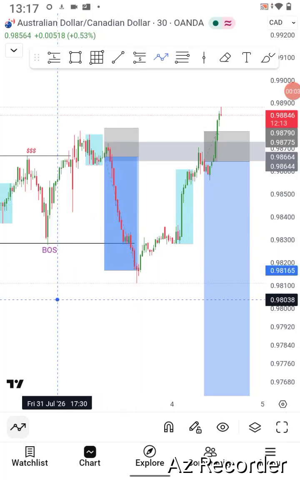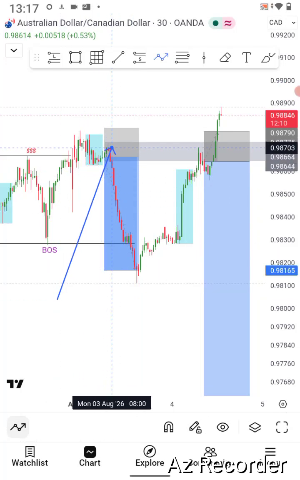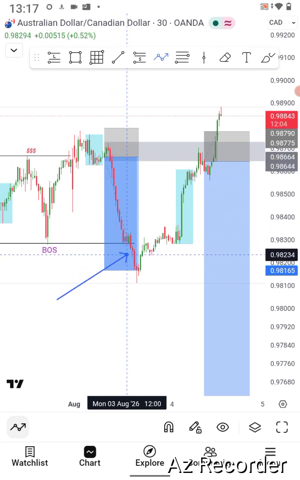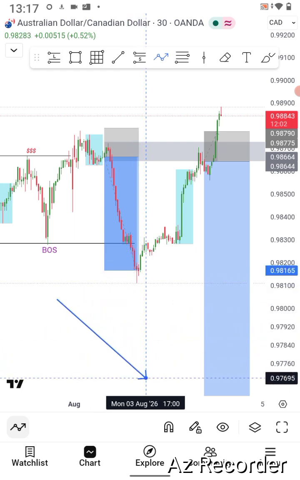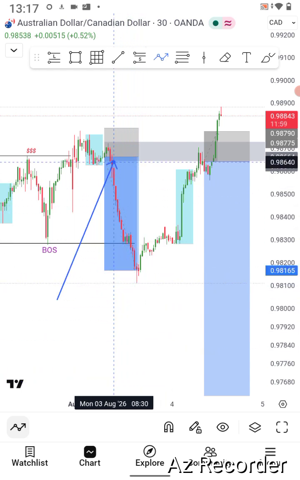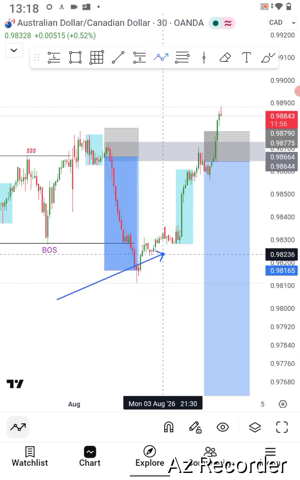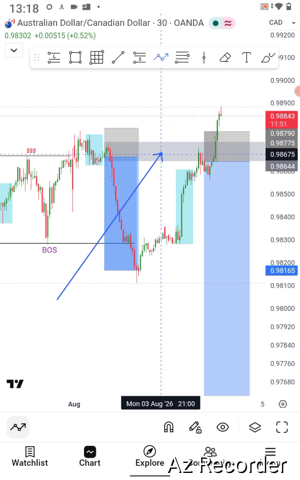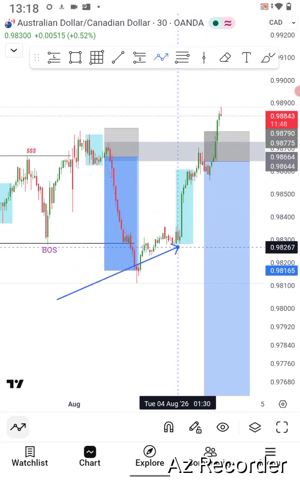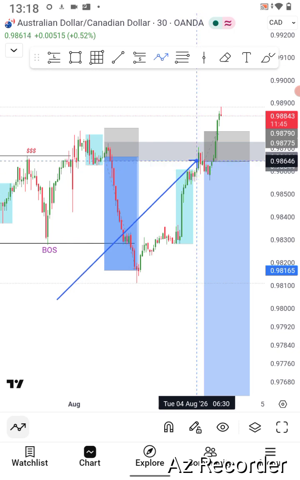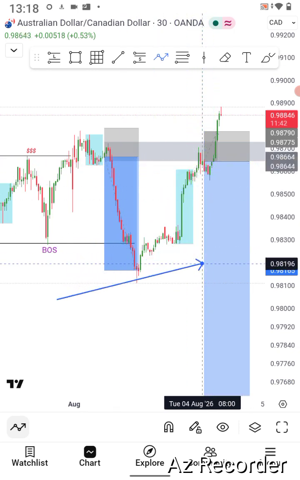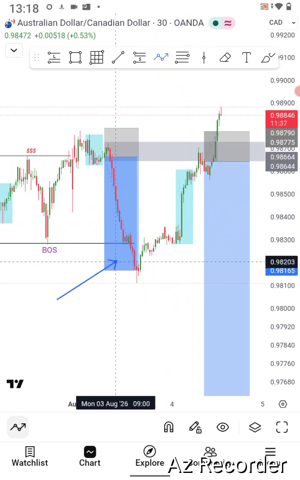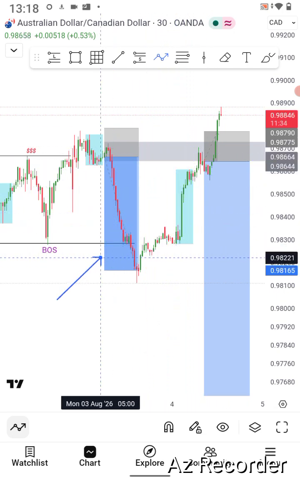Has it ever happened to you that you took a trade here and the market was moving nicely in your favor, everything intact, but you were expecting it to come down here, only for the market to come, give 4R, and then reverse and take you out at a loss, or even maybe break even? Or worse still, when it came, you thought it was coming to use the same order block to continue its movement, but it took you out. If it has happened to you, then you need to watch this video to the end.